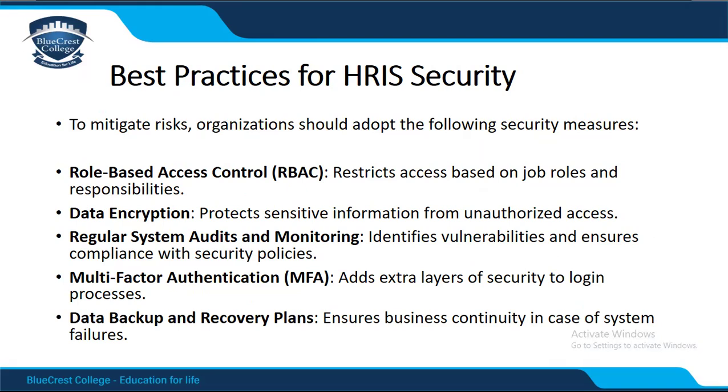So to be able to mitigate the risks that have been mentioned, what you can do, number one, is to restrict access based on job roles and responsibilities. We will discuss this in detail when we meet in class. What is done is that on the system, depending on the role that an employee plays within the organization, they are assigned access. So if someone does not necessarily perform a particular function, they will not have access to that function on the system. So the restriction is based on the job role and responsibility of each employee.